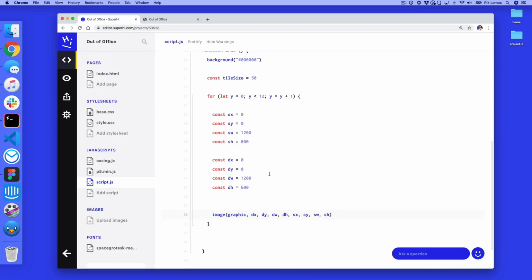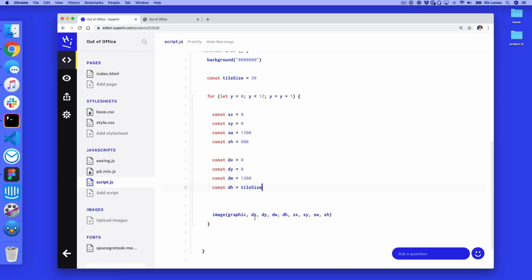But what we can start to play with now is some of these numbers. So instead of this source, what I want to do is almost like tile this up. So what we're going to do is 12 tiles. So what we're going to start to change is the height. So which one do we need to change? Well, what we want to change first of all is this kind of endpoint. We want this endpoint to look like tile size. So this is just going to be 50 tall. So now we should get what we had just before.